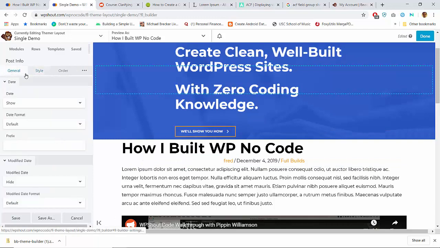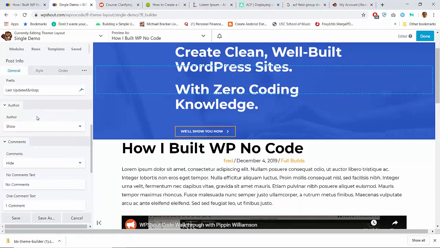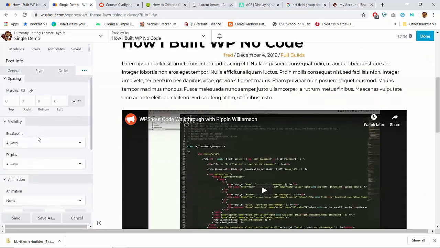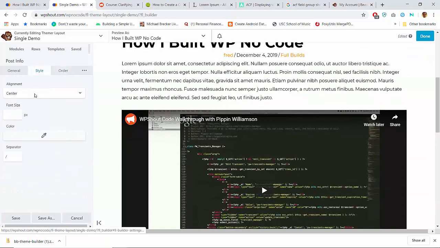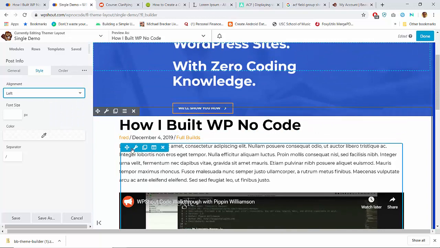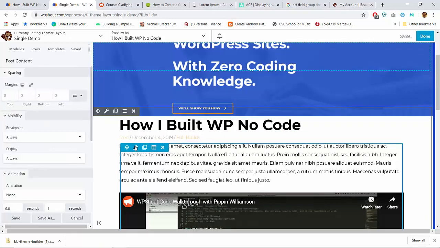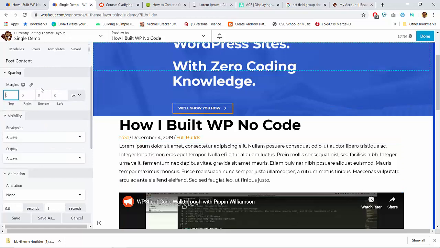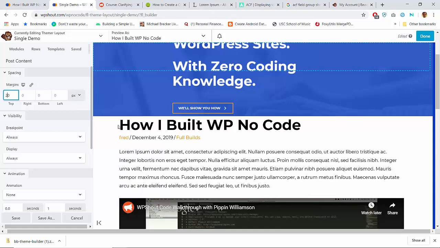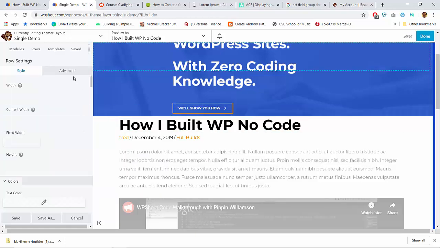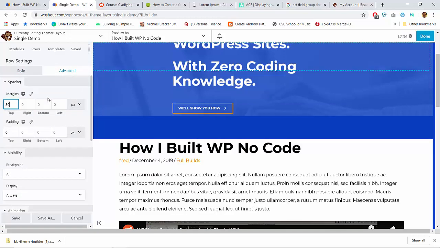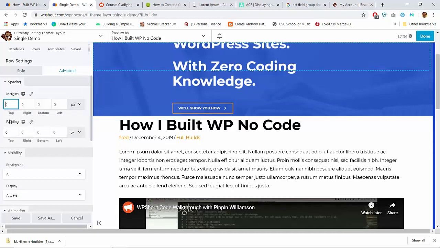Style, general. Order, advanced. Order, style. Okay, so alignment. All right. Yeah, not the most options, but that's all right. Why don't we give this, is 80 too much? Yes, it's way too much. But we might want 80 on the row itself. All right, I keep making that mistake.